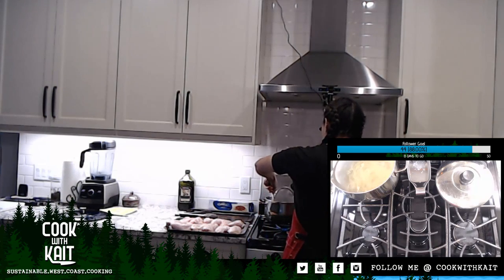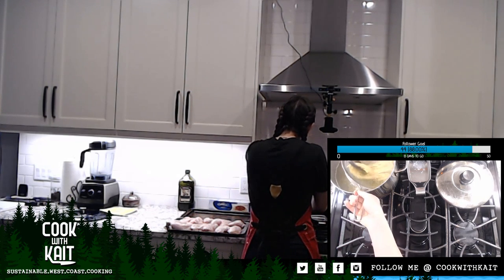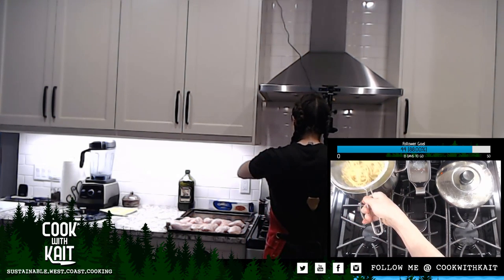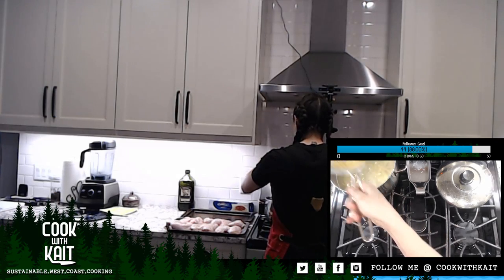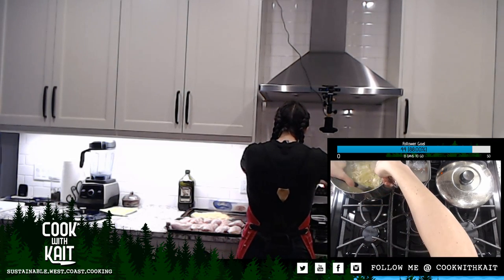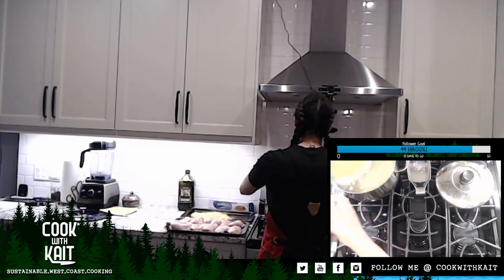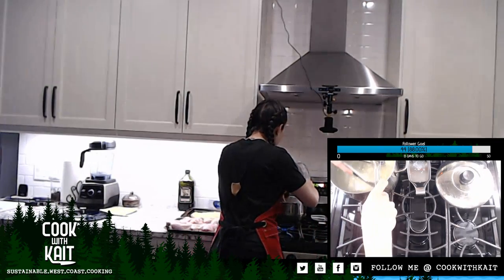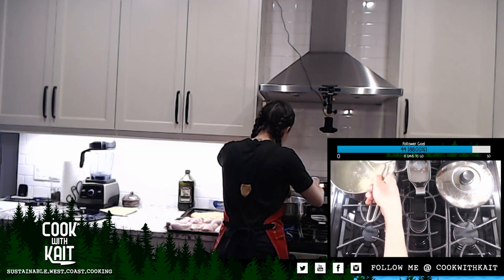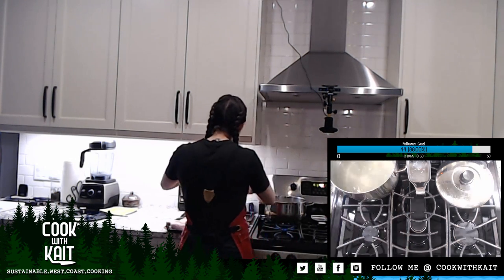But I'm not gonna pour out this water because I wanna cook the spaghetti next. So I'm just going to try and use this strainer to get it all out, and that way we don't have to wait for the pot to boil again. I've honestly never cooked pasta like this before, so this is a new one for me. I'm just trying to use up a bunch of stuff from the pantry. Okay, we're good.